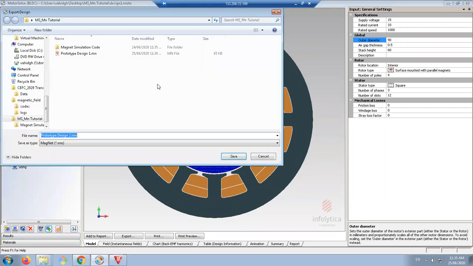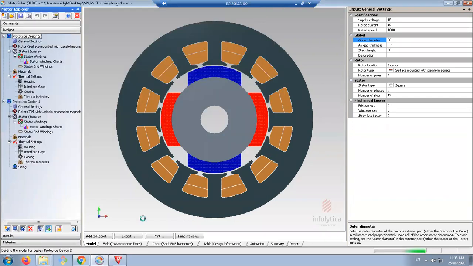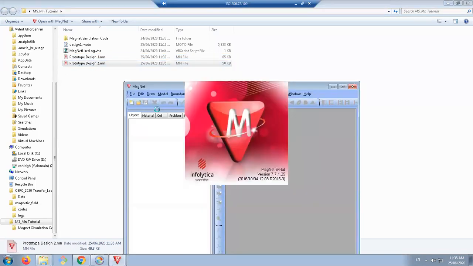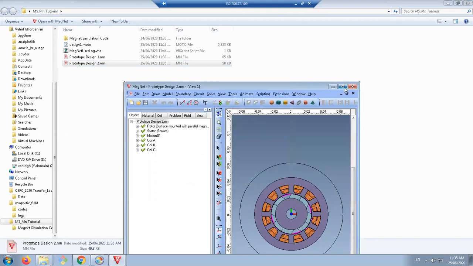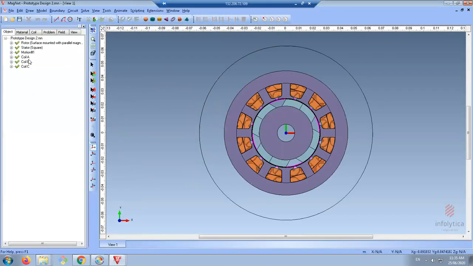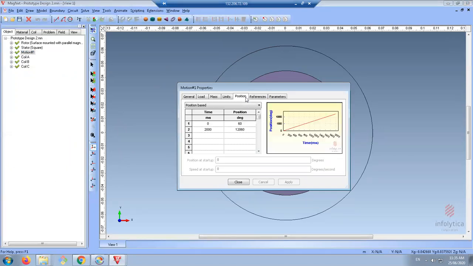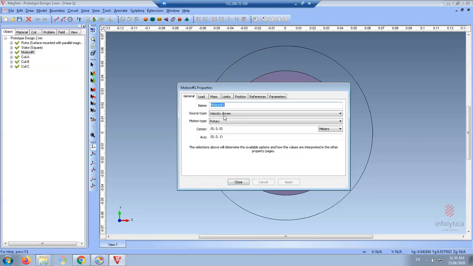Let's extract this one. I don't know why this is happening. Let's go to the motion. Okay, as you can see, there should be velocity once you extract the model. I don't know what's going wrong with the other model, but we can deal with this one.